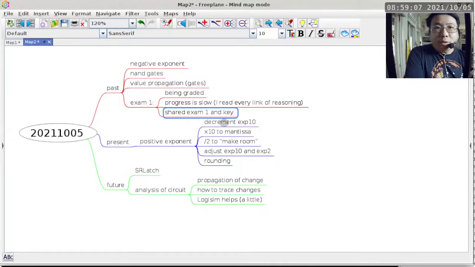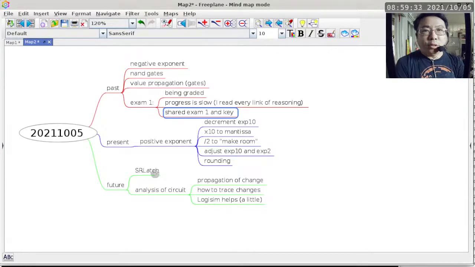So what we'll do today, at least at the beginning, is talk about how to handle the positive exponent, and you're going to get this lab released today. Once you have started to work on the negative exponent, the positive exponent is very close in terms of the logic. It's just kind of the opposite. So we'll talk about that a little bit. And then we're going to move on today to SR latch, which is basically the smallest unit of how we can remember bits inside a computer. So that's what we're going to do today. And we got about 10 seconds to go before the class starts.